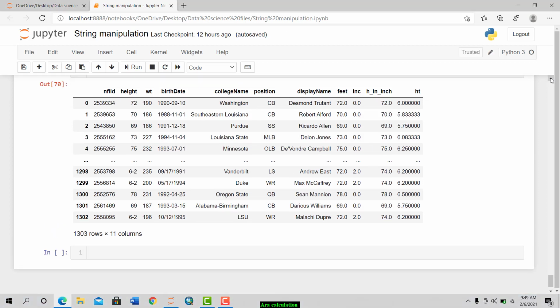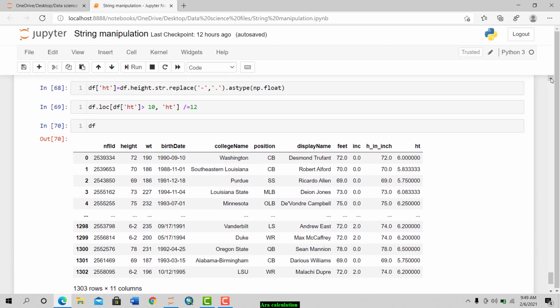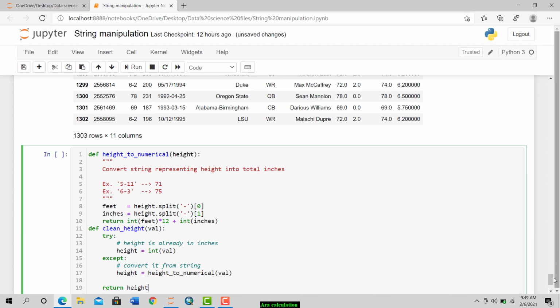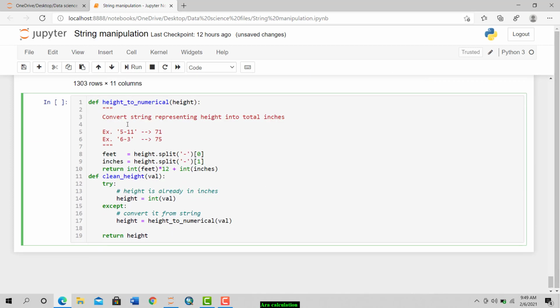So now you can see that this method is a lot easier than the previous one, just 2 lines of code. But there's another way of doing the previous one, that is converting all the heights to inches, using a defined function this way. So this is our height to numerical, just feet, inches, and returning feet multiplied by 12 and adding them up with inches.